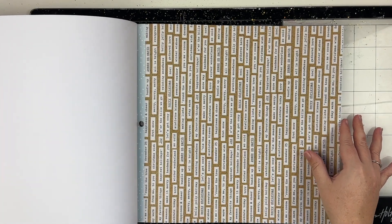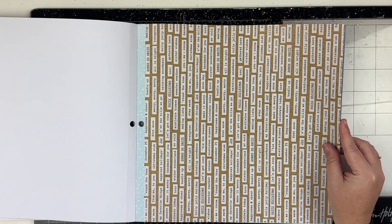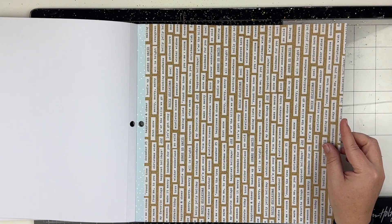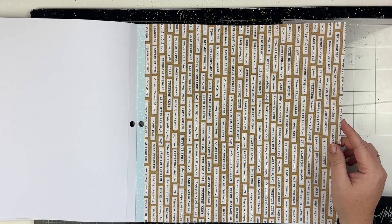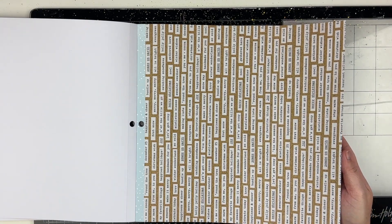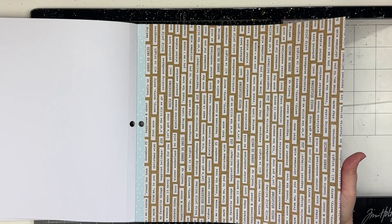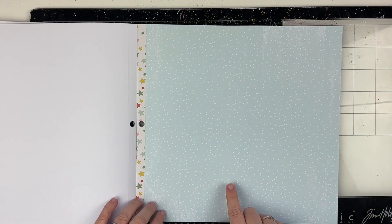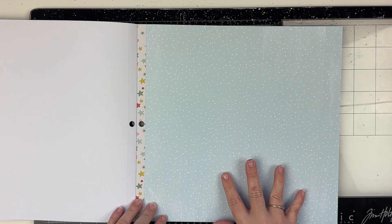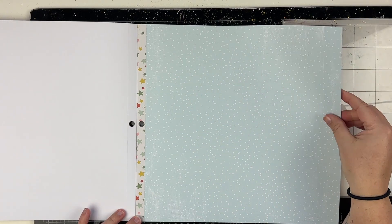I love Christmas colors like green and red, but I really love the added uniqueness of pops of different colors. This one's super cute — we have 'Winter Wonderland,' 'Let's Get Cozy,' 'Merry Christmas,' 'Mistletoe Kisses,' 'Peace on Earth,' 'Holly Jolly Holiday,' 'Catching Snowflakes,' 'My Favorite Things' — all kinds of fun words. This color is really pretty and it has some distress on the edges, which is super cute.